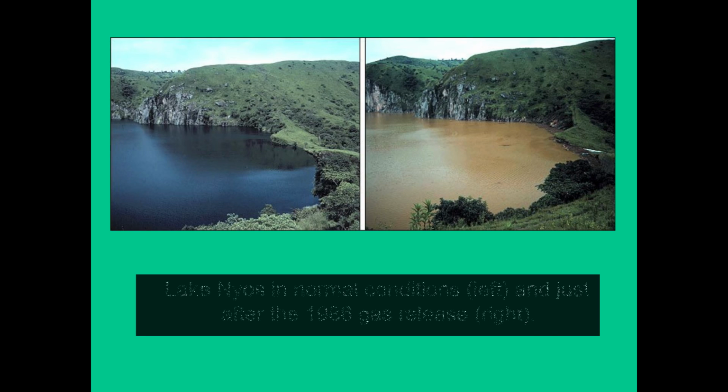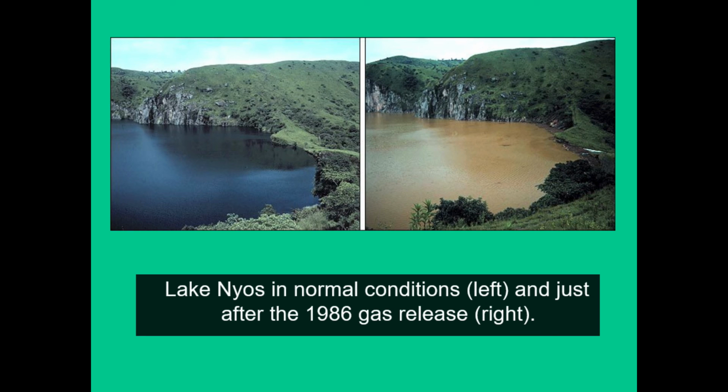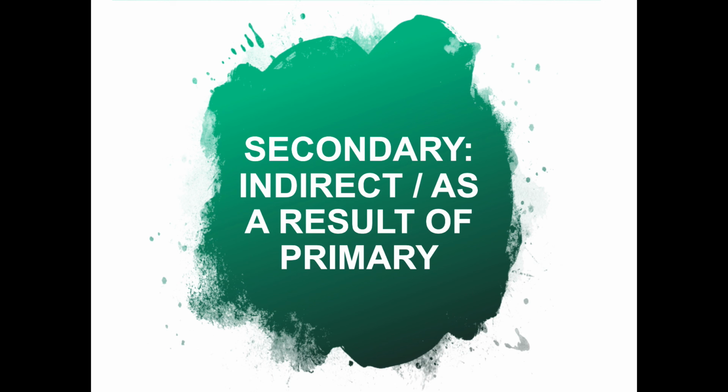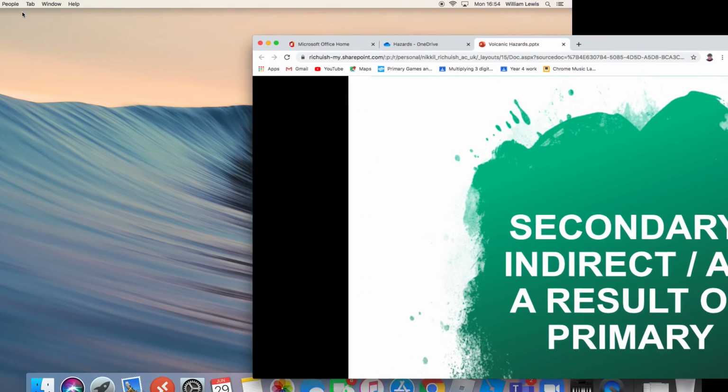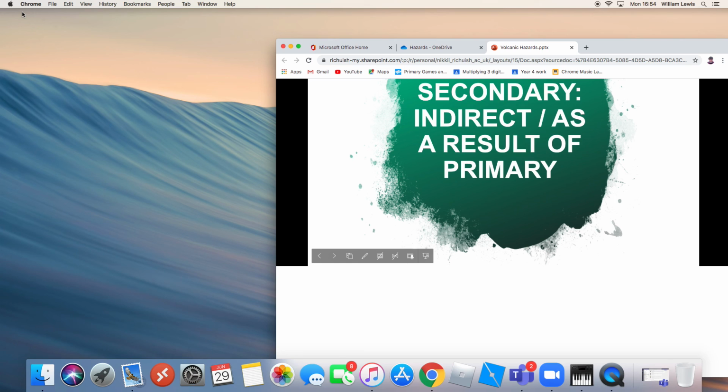So that is an eruption of gases. And that marks the end of our primary hazards, ladies and gents. So, remember, all I wanted you to do at this point is to fill in the table, the first two columns. We are going to come back and talk about the third column once I get to the end of the secondary hazards video. So I haven't forgotten, we're just not quite there yet. Okay, thank you.